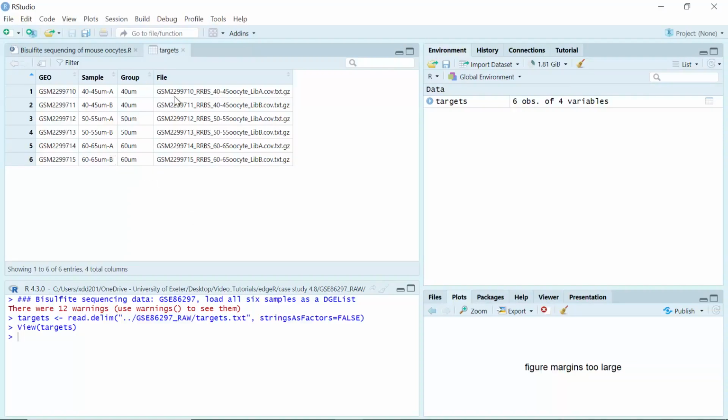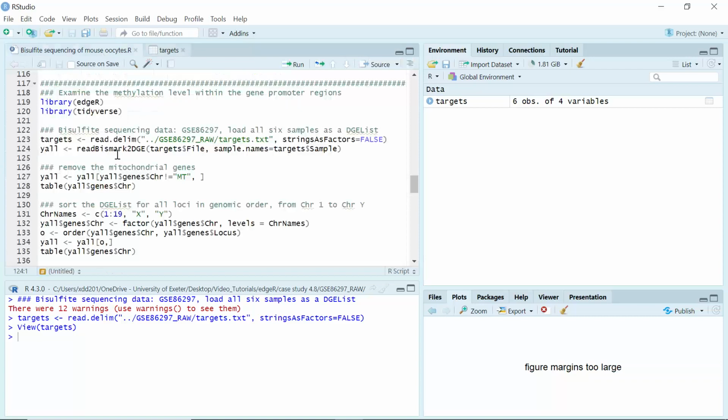So now we can use the file names in the target to create a DGEList. Again, we are going to use the readBismark2DGE function, because for all 6 data samples, the cytosine positions were quantified by the Bismark package. So the files will be the file names in the target, and the sample names will be the sample names in the target.